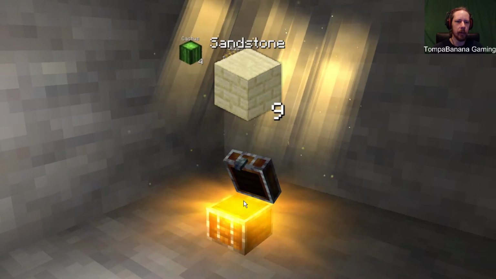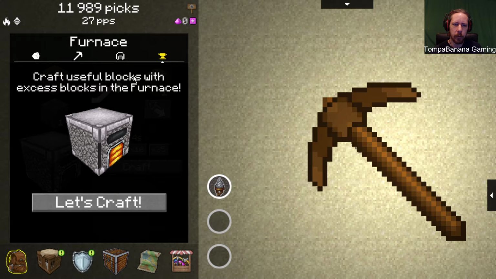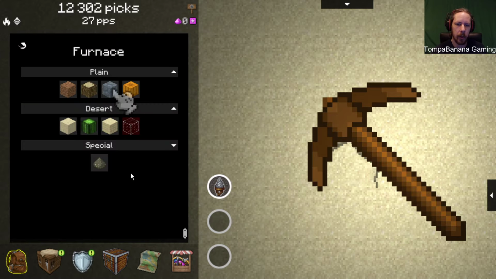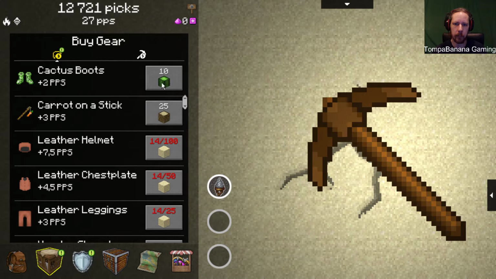Yeah, cactus, glass, and so strange potion. Oh! So I don't really understand why it's going by itself, but yeah, I guess that's good. Craft useful blocks with excess blocks in the furnace, yeah. Yeah, I don't know. Cactus boot.